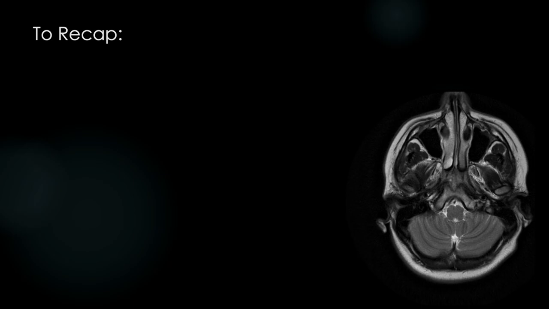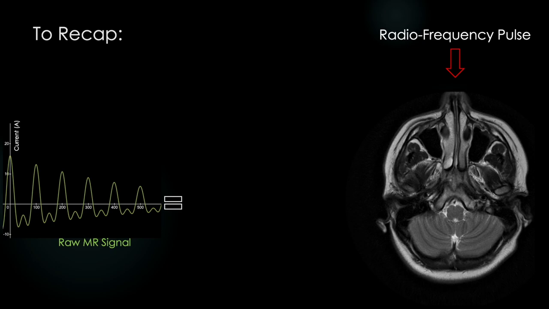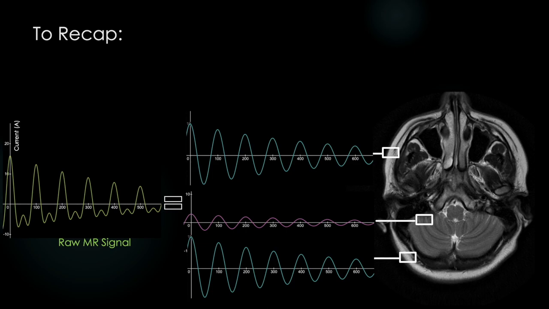As a quick recap, let's review where we stand so far. In the past few lectures, we worked tirelessly to solve this problem of signal localization, where we found that if we excite a slice of the body with an RF pulse, our receiver coils will record a very complex looking signal coming from the entire slice. But this complex signal really represents the individual T2 decay curves coming from each voxel of the slice, all added together.